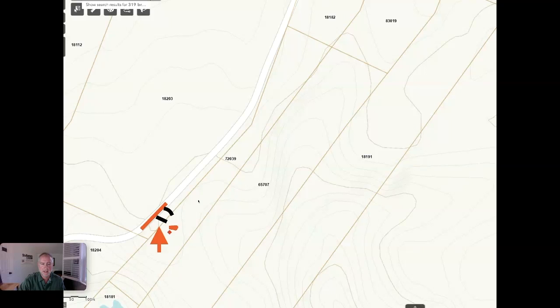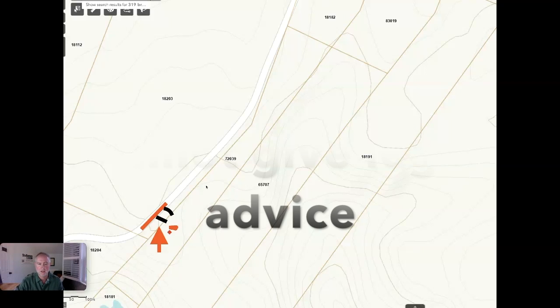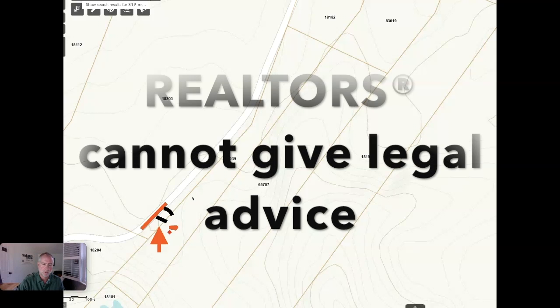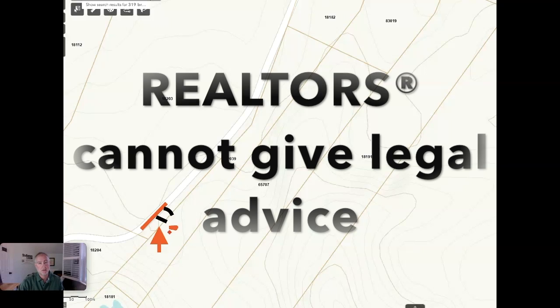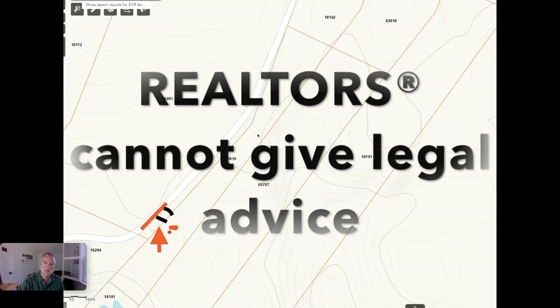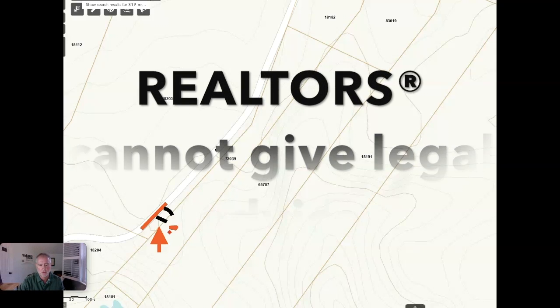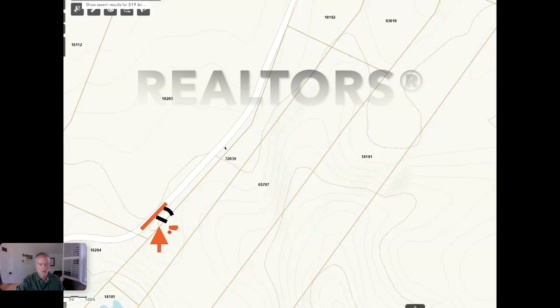It's somewhat like adverse possession, but all of that is more of a legal aspect. Realtors can't help you with legal matters, and an attorney does, especially in North Carolina. So this map here kind of gives you an example of appurtenant and prescriptive easements.